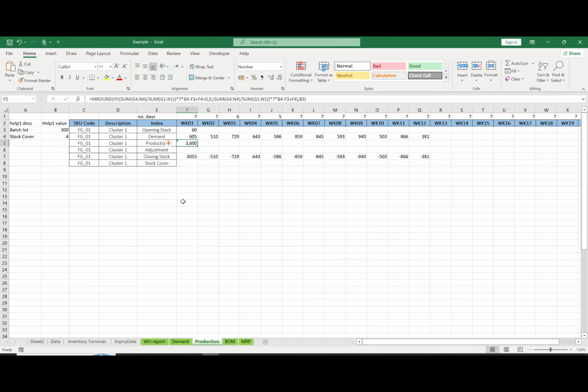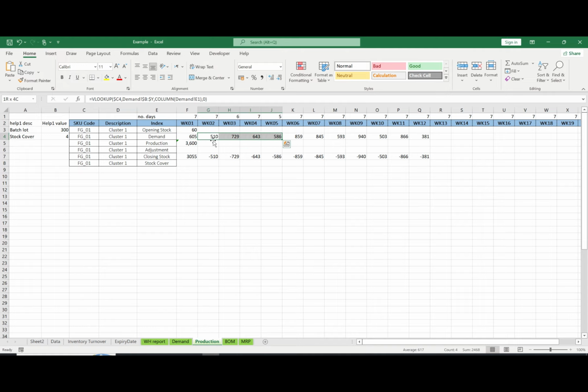So it means that you need to run 3,600 pieces of your SKU in week 1 in order to have a closing stock of 3,000, which is equivalent to 4 weeks.